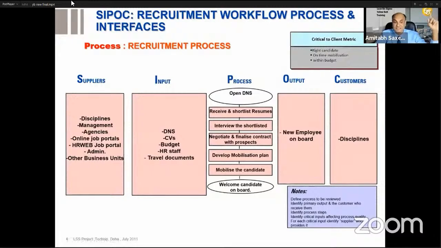And then first thing in the define phase, you do a SIPOC: supplier, input, process, output, and customer. What is a SIPOC? How to do a SIPOC? I'm going to show you a video after the 2 hours are over. My team can note, please. We have to show 2-3 videos. One is SIPOC. One is to show a cause and effect diagram. Then a brainstorming session also, I will show how to conduct a nice brainstorming session. What are the ground rules of brainstorming? I will show after the 2 hours are over.